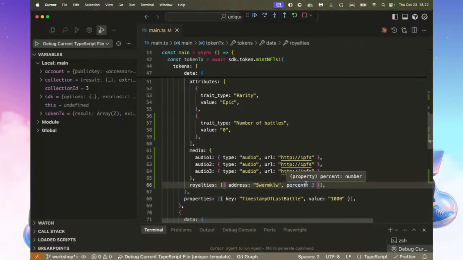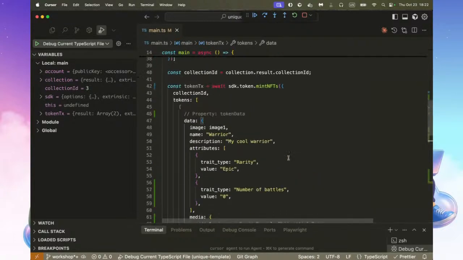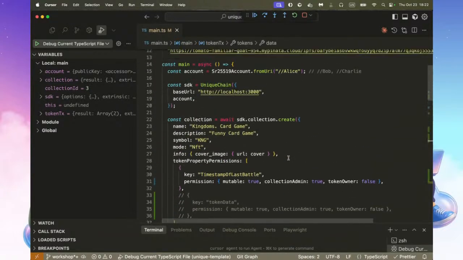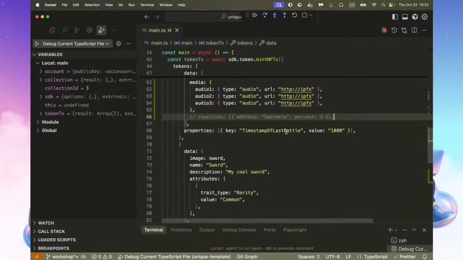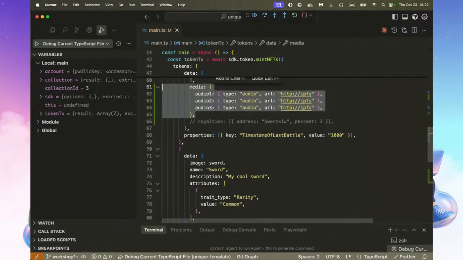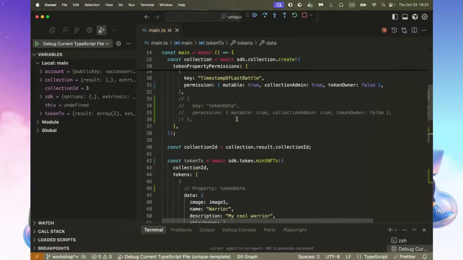Most marketplaces will respect this royalties field, and they will enforce this royalty payment. But while they should respect this property, it doesn't mean they have to. They can ignore this royalties property. Okay, now let me also remove this media.